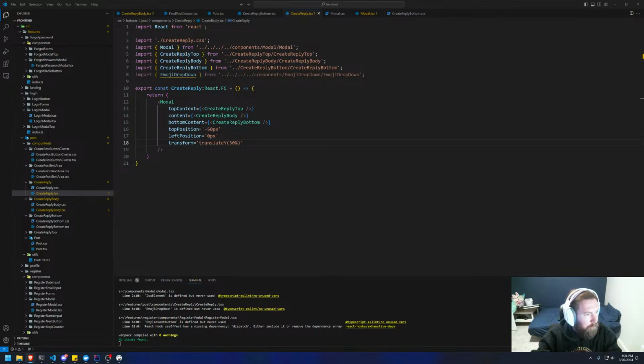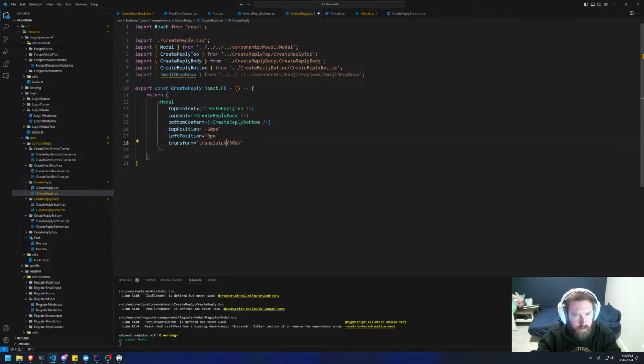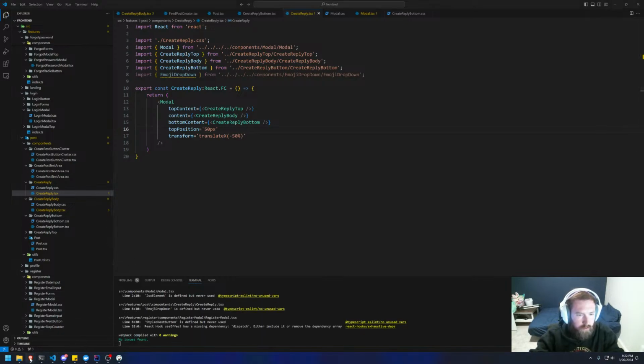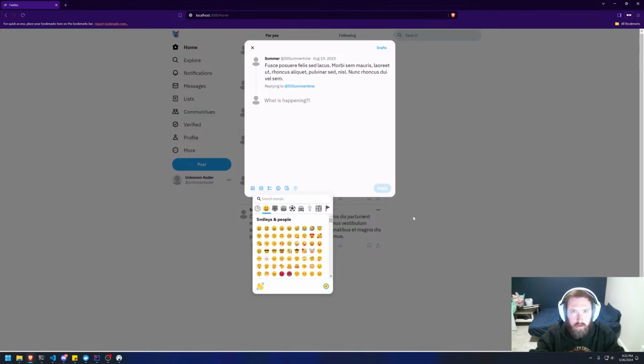Yeah, top 50%. Maybe it's translate X, negative 50. And we can get rid of left position. Let's try this. There we go. That's what we wanted to see.